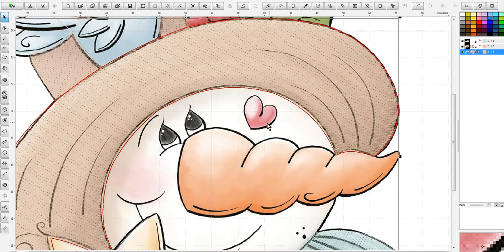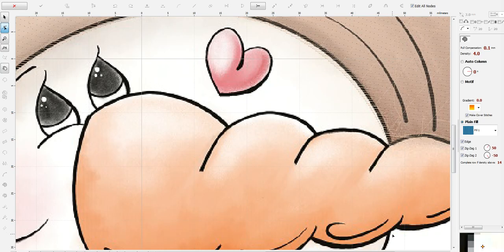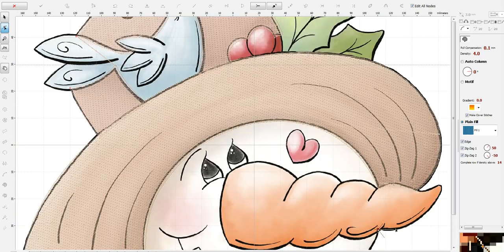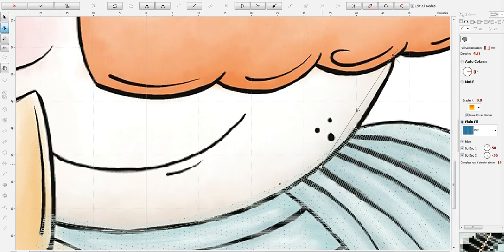Next thing I'm going to do will probably be the white part of the face, so let's go ahead and do this. I'm going to start initially, or at least with my digitizing, right down here, and I will make sure that I get this overlap. Make sure that this color right here is included so that there won't be a gap.